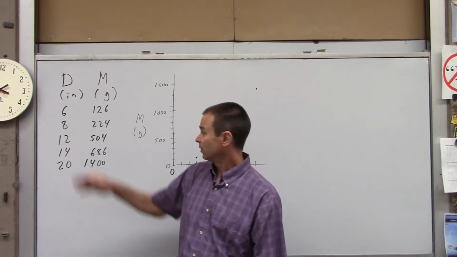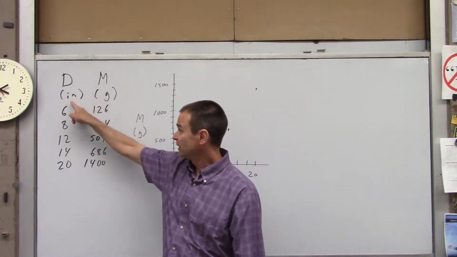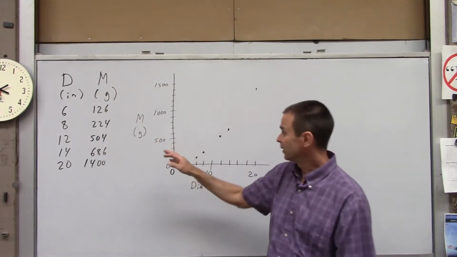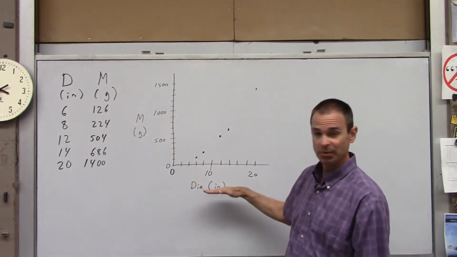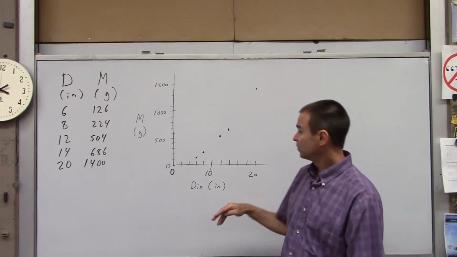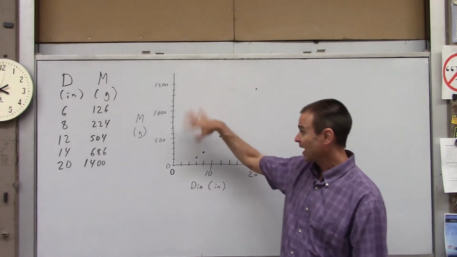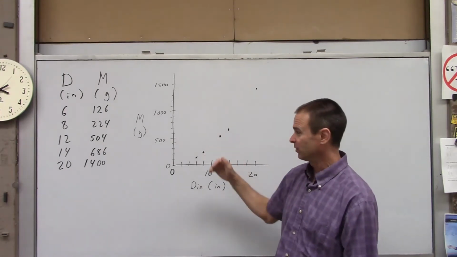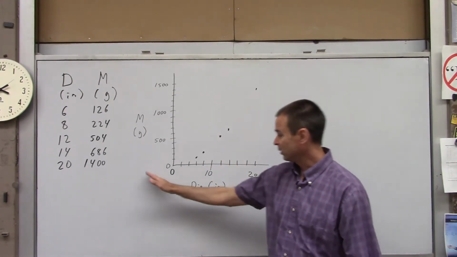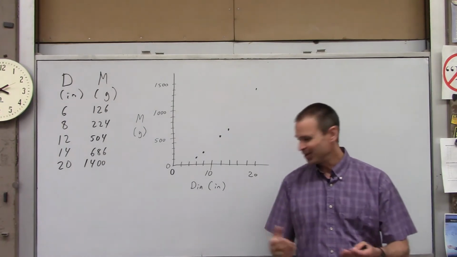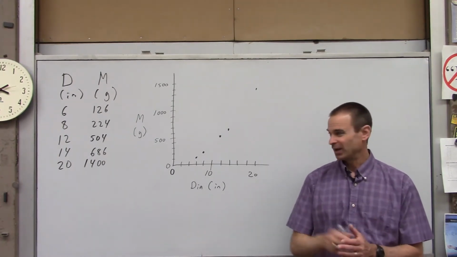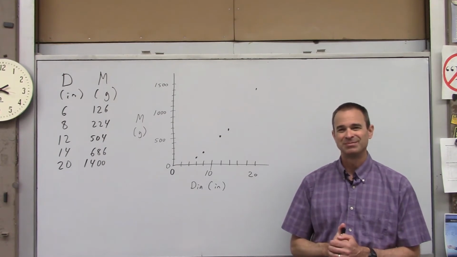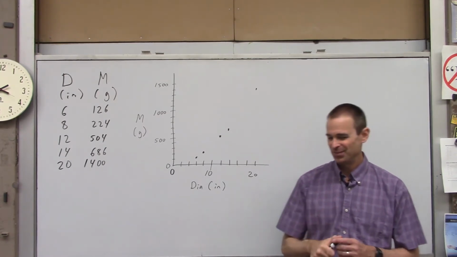So what I've done here is to get a data table, diameters in inches, masses in grams, and I went ahead and graphed this. So I'm doing mass versus diameter. I would suggest if you'd like, you can copy this graph. You don't need to, but I will use this to demonstrate something. If you can pause the video, if you want to copy that data down and or the graph, that'd be great. Thank you.